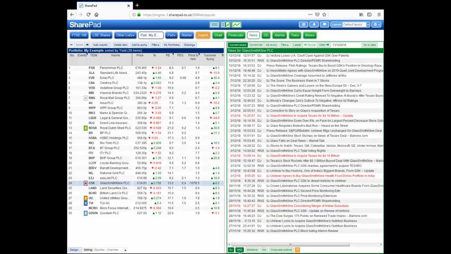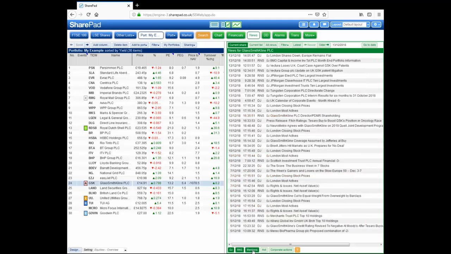If you want to do a deep search, you can click on mentions. That will show you every single story that contains the name of the company within the body of the text. There's no risk of missing any news story, but of course because it's a pure text search you might find information that isn't as interesting or as relevant.